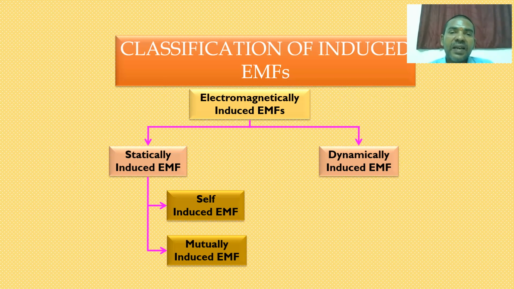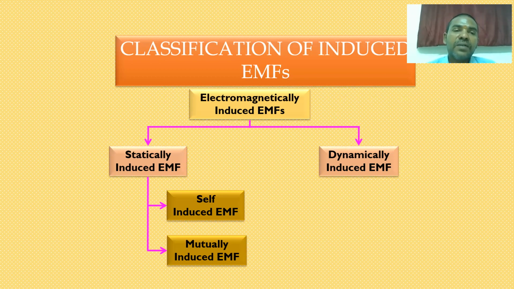So it cuts the rotating conductor. So due to that, an induced EMF is generated. If a uniformly rotated conductor is there, the waveform will be a sine wave. If it is non-uniform, it will generate a wave or a periodic function. It need not be linear, it may be non-linear. Such types of induced EMFs you can call dynamically induced EMFs.